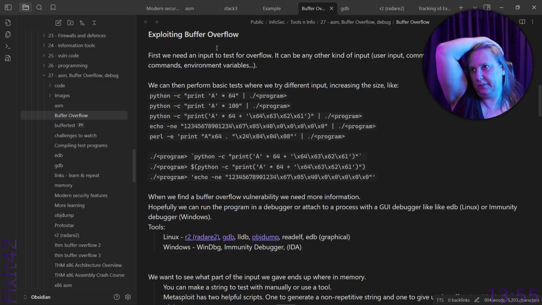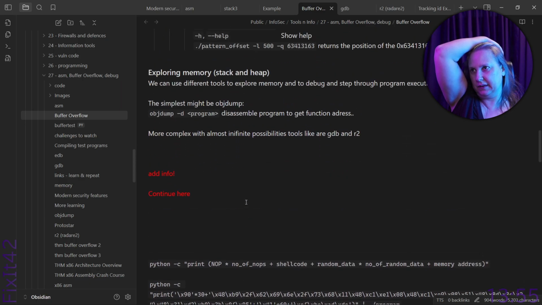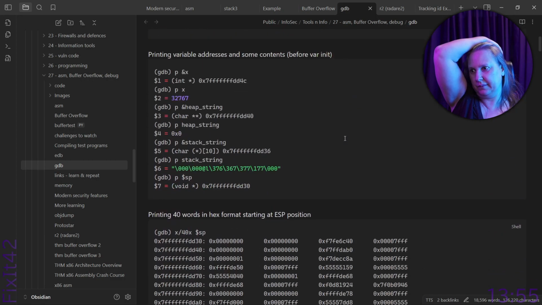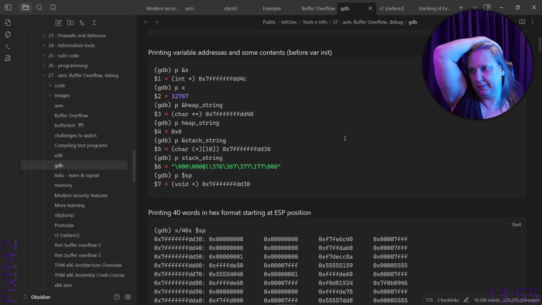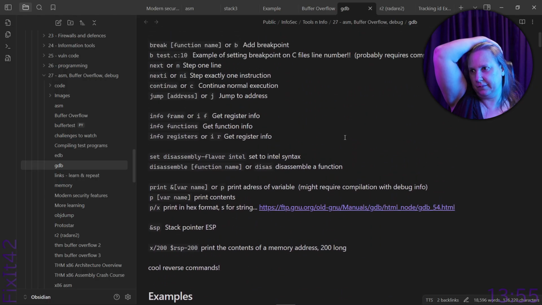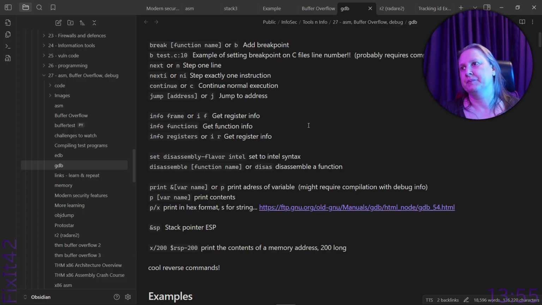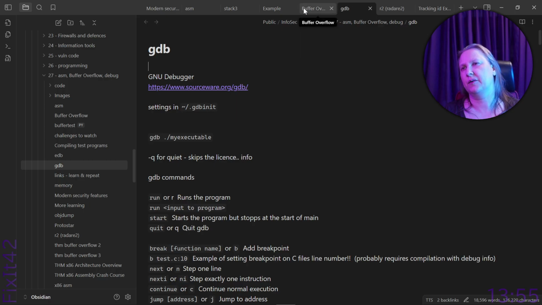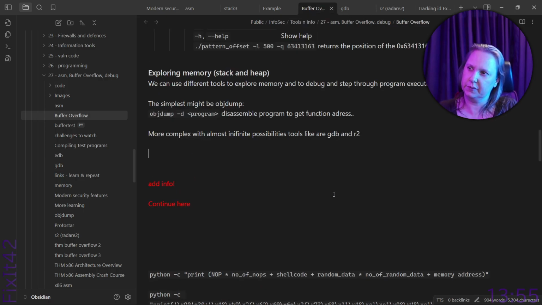First we need an input test for overflow. Let's grab my examples here. We'll make examples as we do them, right? We'll just add them here.